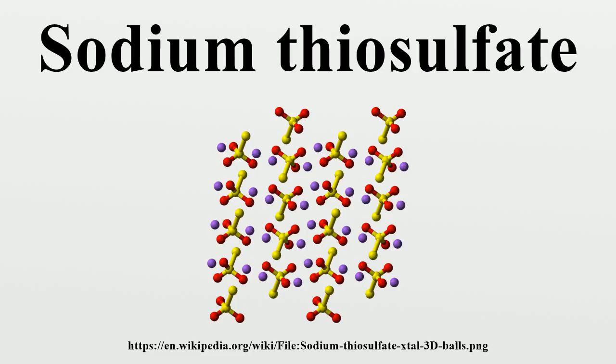Under normal conditions, acidification of solutions of this salt with even dilute acids results in complete decomposition to sulfur, sulfur dioxide, and water. Na2S2O3 + 2 HCl → 2 NaCl + S + SO2 + H2O. This reaction is known as a clock reaction, because when the sulfur reaches a certain concentration, the solution turns from colorless to a pale yellow. This reaction has been employed to generate colloidal sulfur. This process is used to demonstrate the concept of reaction rate in chemistry classes.